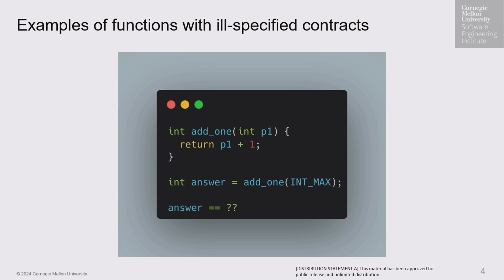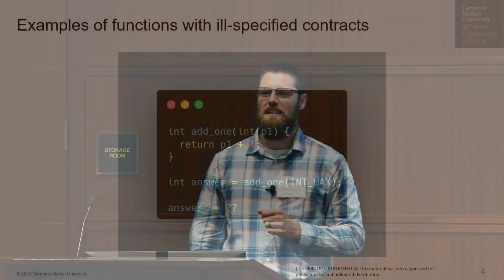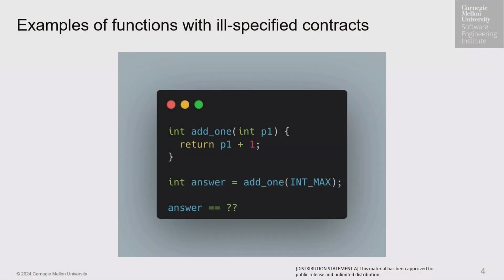So C++ or C developers in the room, pop quiz, okay? Let's say we have a function, we'll call it add1. It takes an integer, it returns an integer, and all it does is add 1 to it. So if you were paying attention during the last presentation, you'll know what the answer is. Anyone? Anyone? Negative 2 billion on most compilers.